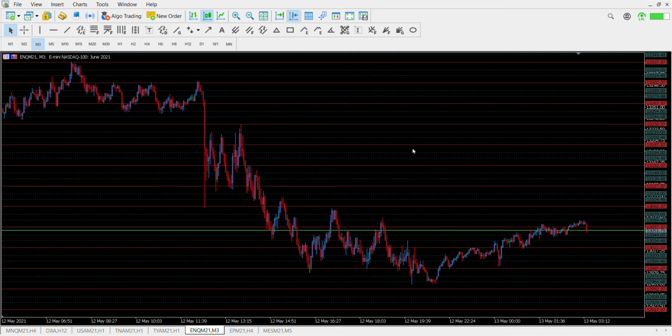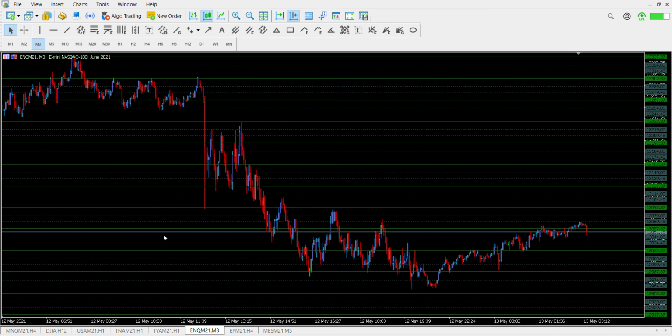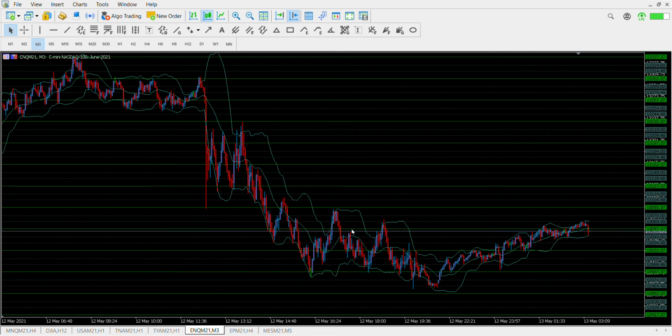It can work as it is, if you prefer just to work on price action and draw simple channels like what I used to do, but you can also add the indicators that are available. So I'm dropping a Bollinger Band. You can see the Bollinger Band just cruises around the 3-minute time frame.